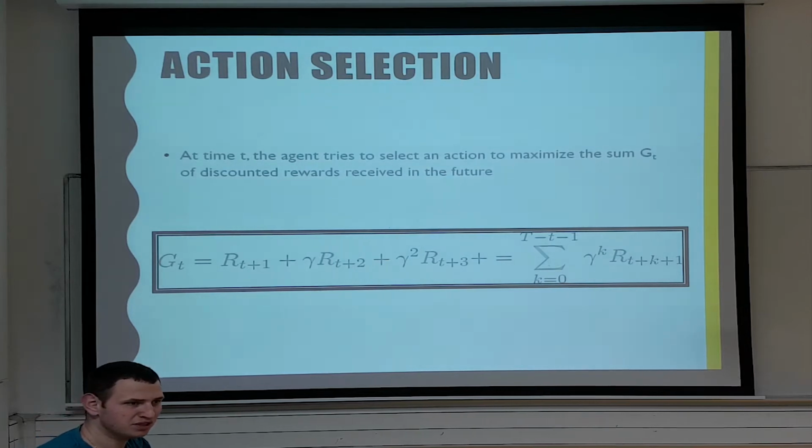Some questions about G t? When the sequence is finite, when the time is finite, sometimes the policy can also be dependent on time. You can define the policy to be dependent on the sequence, because the time steps are not symmetric. For example, in the first step you see some number of steps ahead, and the next time step is not symmetric to the previous one because you see less. You're right.